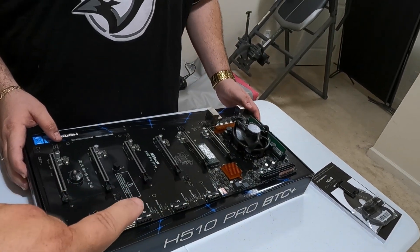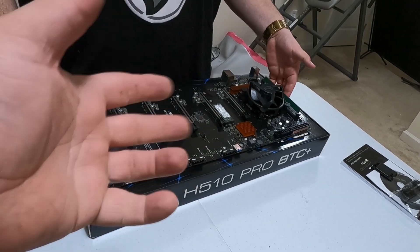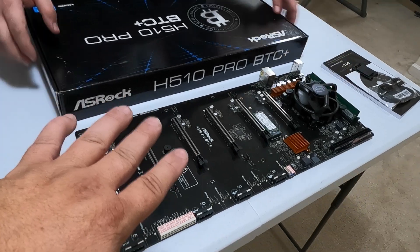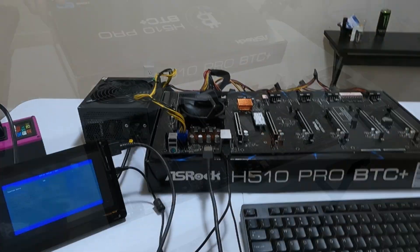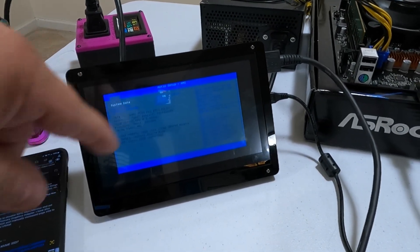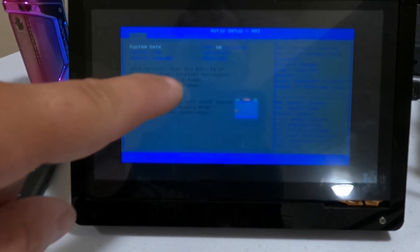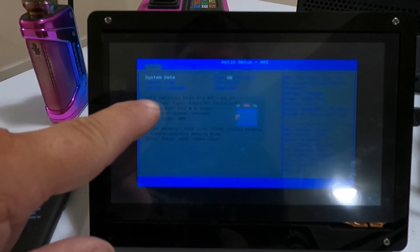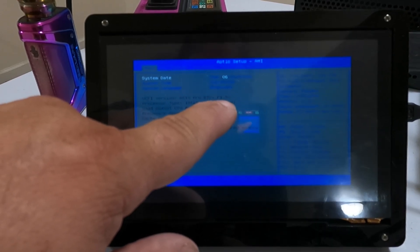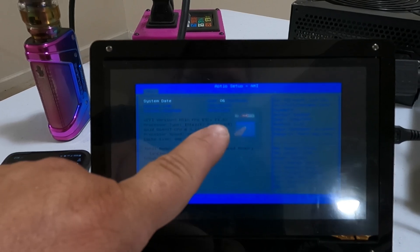Give us a few seconds — we're going to get the power supply all rigged up and start this up in MMPOS by itself, no GPUs, just to verify it's still working perfectly fine. We got it all powered up. Rondy got us a screen and keyboard, and we're in the BIOS right now. This says UEFI version H510 Pro BTC Plus P1.5 — that's the BIOS I'm currently running.